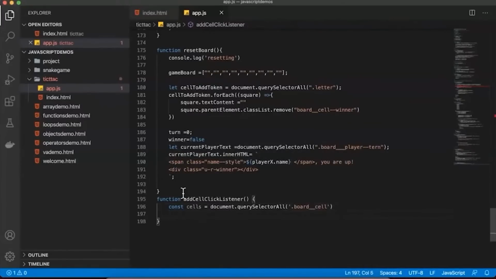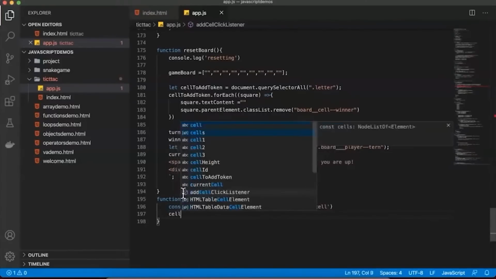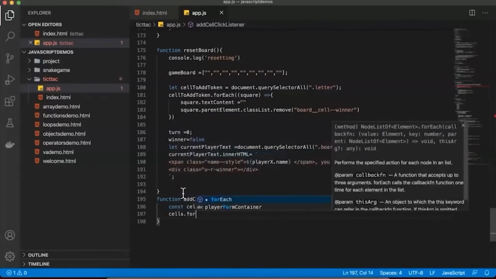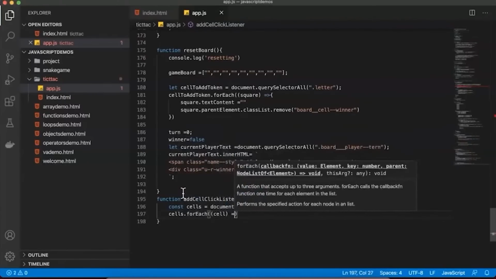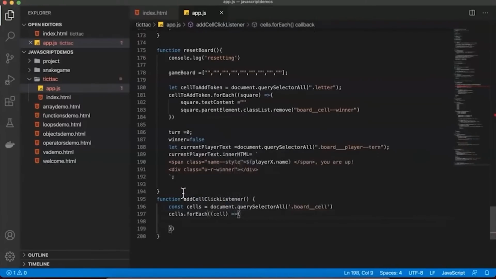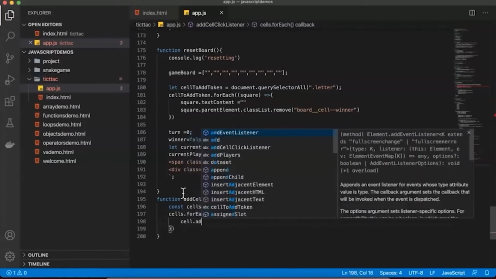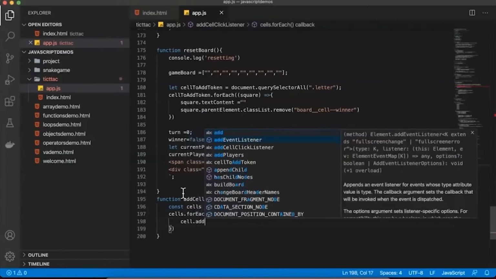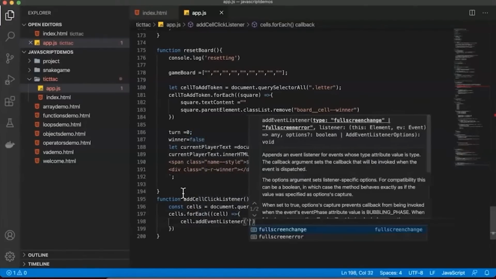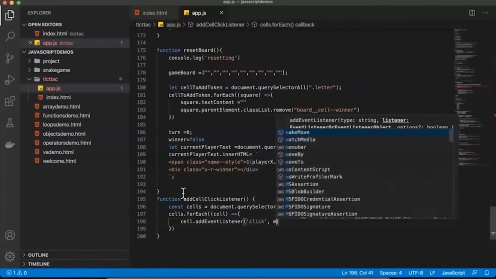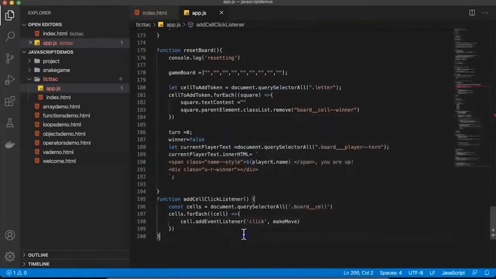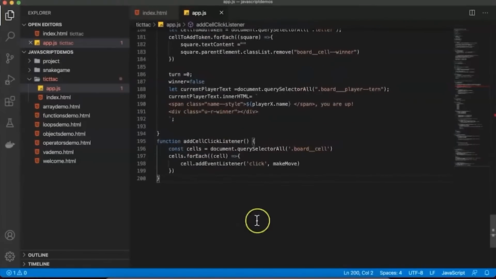And here once again we say cells dot for each, and here we say cell dot add event listener, which event I want to listen, click, and the second parameter will be handler, called make move. And this function which we have created called add cell click listener, I'll be calling it here.